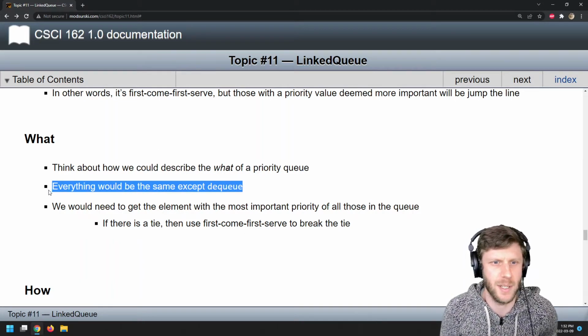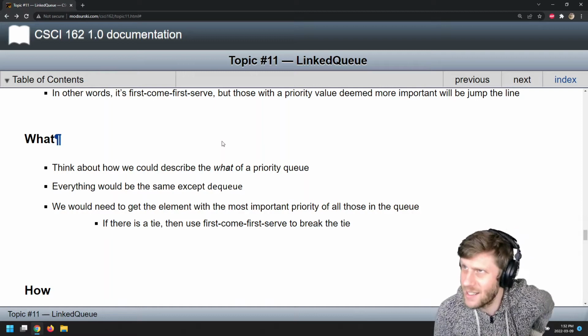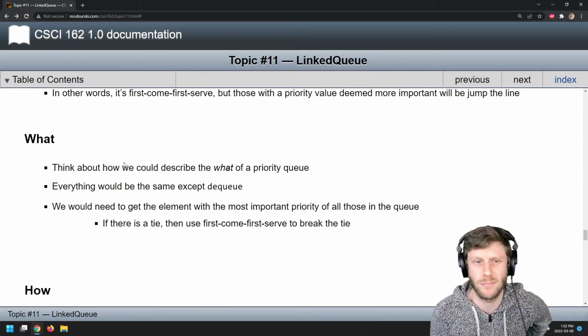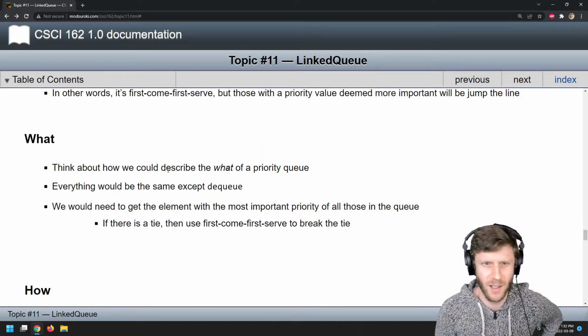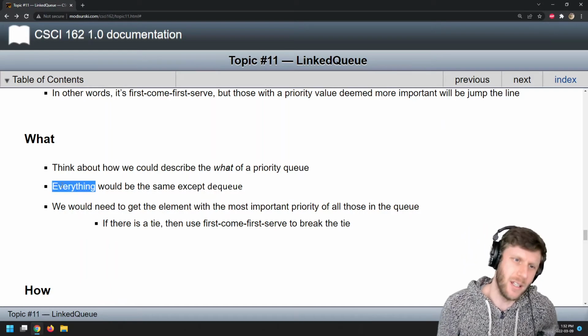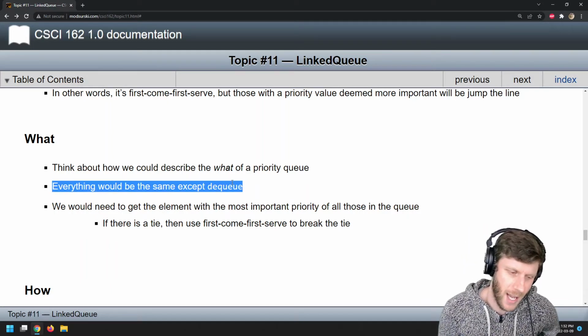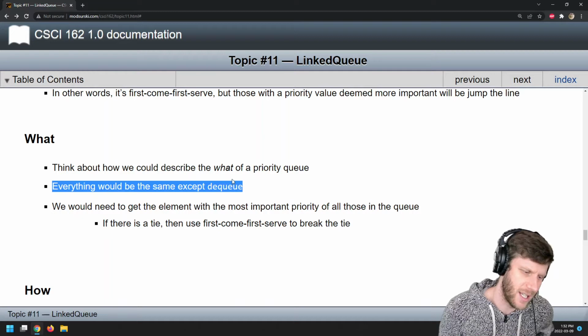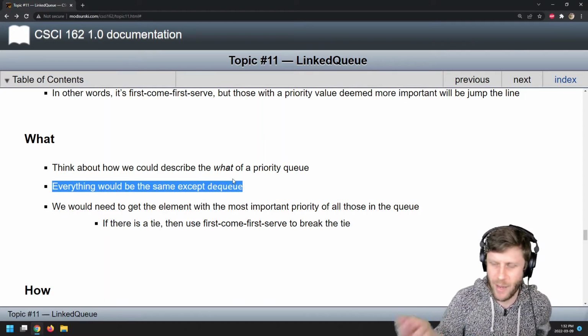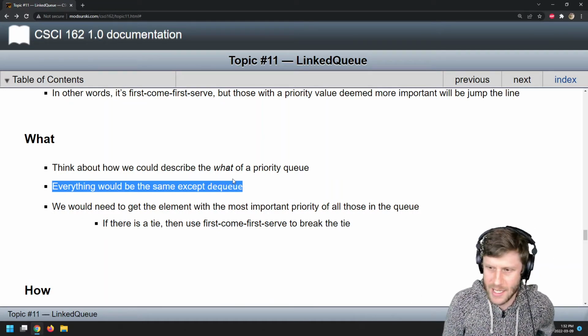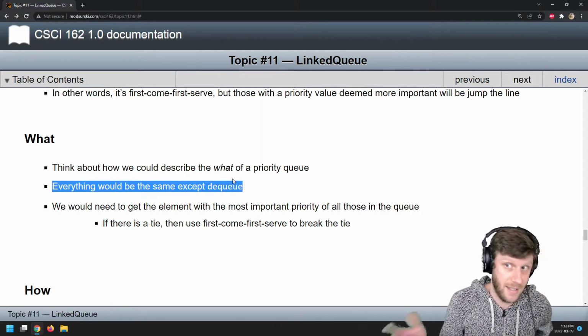So think about how we describe what a priority queue is. Everything would be the same except dequeue. Well, I guess it depends on how you implement it. So when I dequeue, it needs to work such that when I get something out of my priority queue, it needs to not necessarily be the thing at the front.